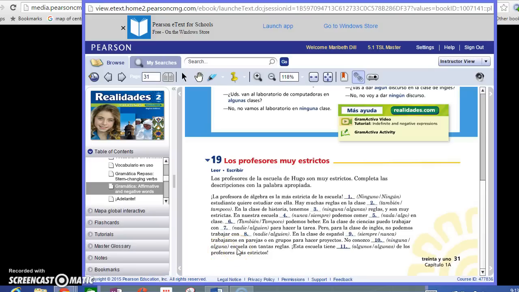Ask yourself, is this a negative sentence or is this seemingly an affirmative sentence? And the last one, esta escuela tiene algunos or algunas de los profesores más estrictos. Only thing to consider in number 11 is the agreement of feminine, masculine, singular, plural. So some of those I kind of did for you, and the others I was asking you to figure out on your own. Show that to me on Friday for homework credit, and we will continue to work with these words in class on Friday.